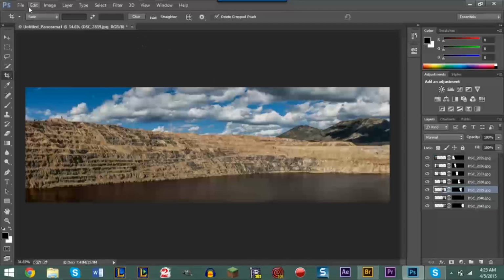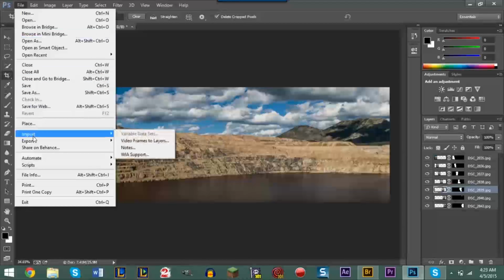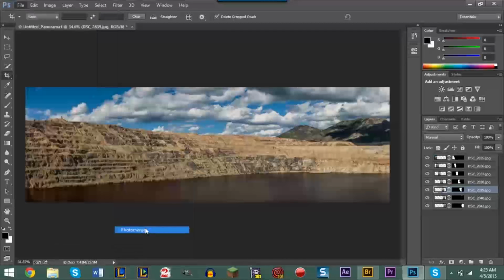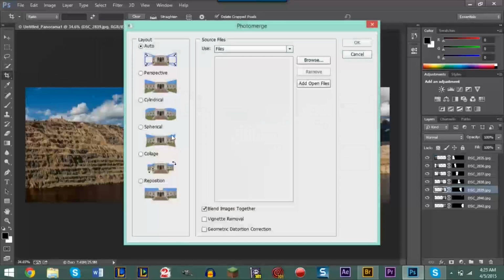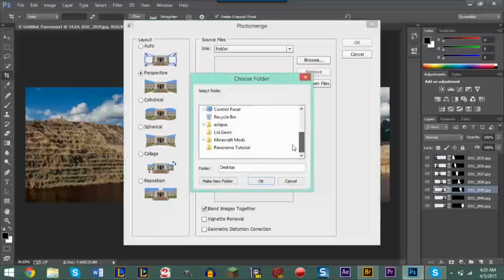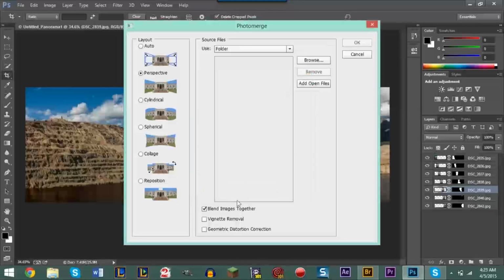Now we're going to go ahead and take a look at some of the other effects real quick, just to show you the difference. Go to Automate again, go to Photomerge again, and let's try perspective. Now, depending on how well you take these pictures will also depend on how well these effects come out.